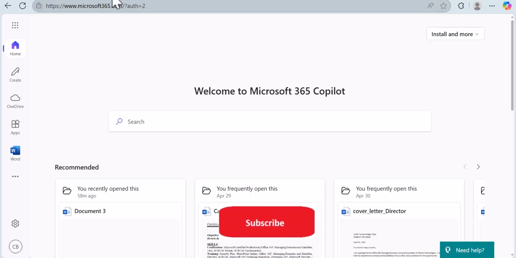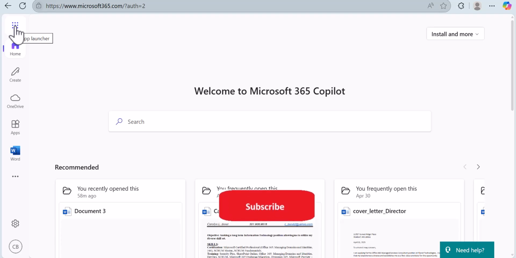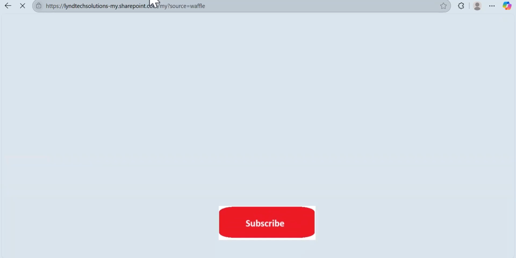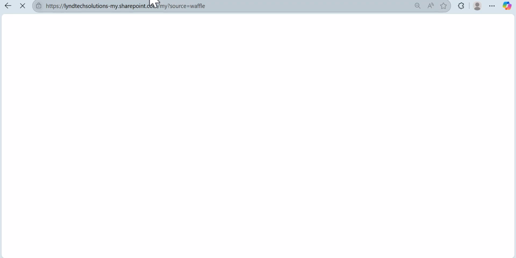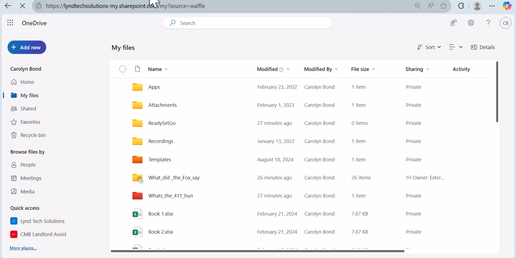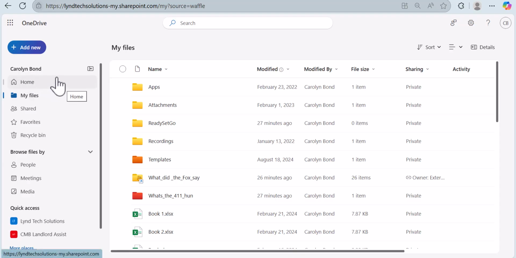What you would do is click on the dots in the upper left-hand corner. These will access all of your apps, which is called your app launcher, as you see. I'm just going to tab over here because I have it up already. Once that comes up, you'll see some of my files displayed under the My Files tab, and you'll look to your left.